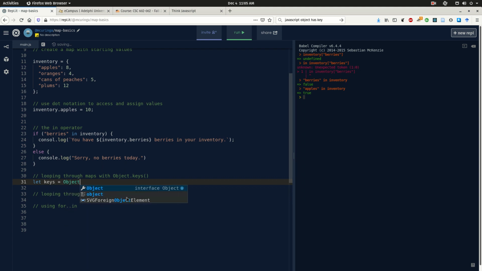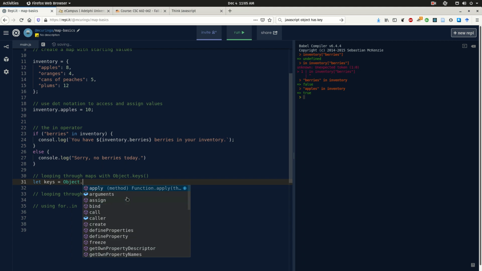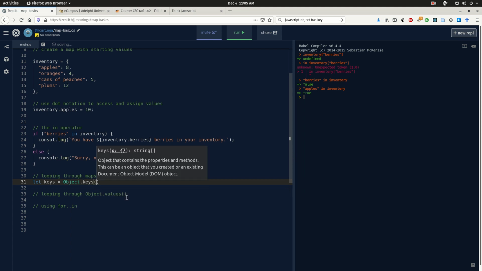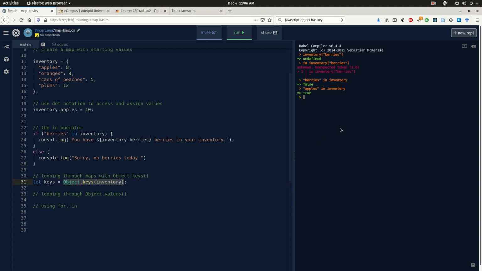And we're going to use the built-in Object, which has a keys function to get those keys. All right, so we're going to pass our inventory into Object.keys, and it's going to return an array of just the keys. So let me just show you what this looks like over here. All right. So it gives us back an array of strings, and what we're going to do is go through each one of these and call it back out of inventory in order to get the value. All right, so let's do that loop.